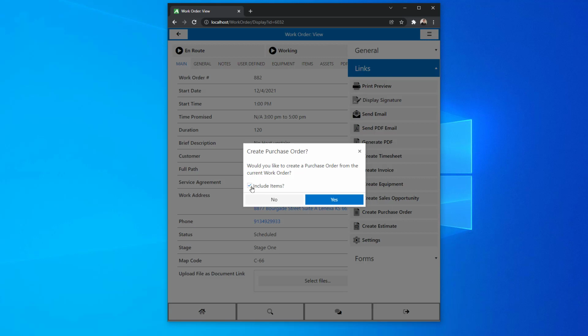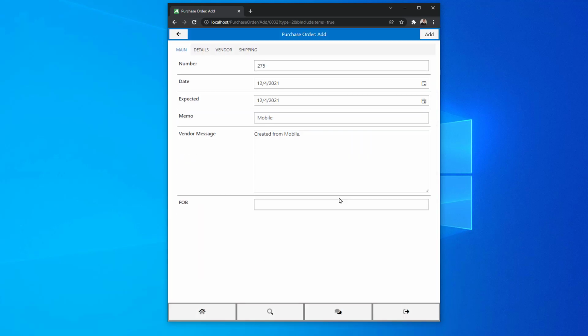Include items. Now, you may not want to include the items that are on the work order. The reason why that option is there is you may have added the item to the work order and then realized you don't have the item. So you could add the items by checking that box. It does add all the items, by the way, but they're easy to remove. If there are other items that you don't want, you can get rid of them faster than you can go find them. I'm going to say include items, yes, just to show you how to get rid of them.